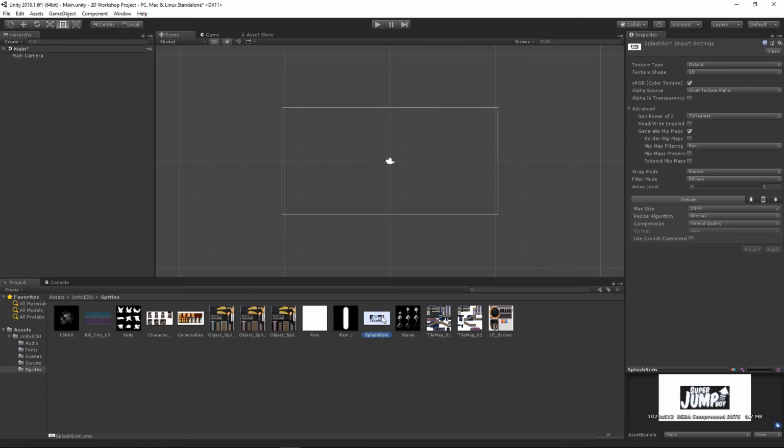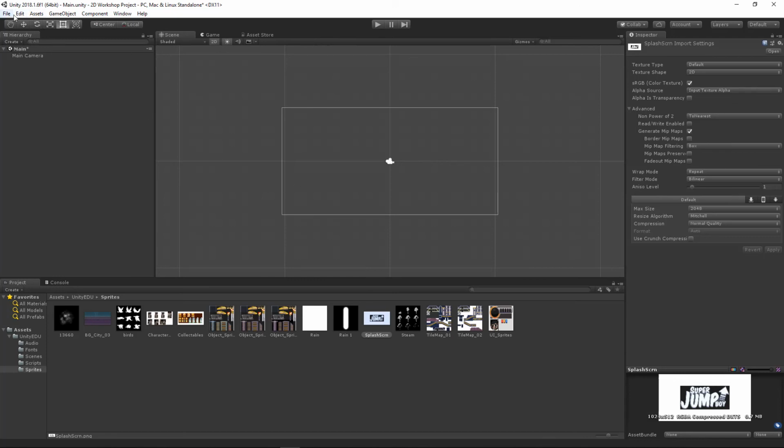And the reason for that is because the texture type did not change to sprite. So we're trying to drag this in, and it doesn't recognize that as a game object. So this is going to lead us into the next part where we're going to talk about actually using sprites and all of that.